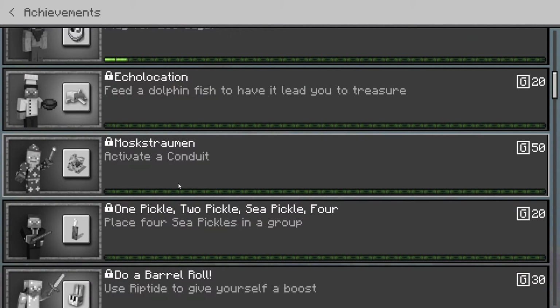Okay, the next one is 1 pickle, 2 pickle, sea pickle 4. It's kind of like a little bit of a rhyme. Place 4 sea pickles in a group. So basically, the sea pickles are another thing that are quite hard to get. You get the sea pickles in the water, for example where you get the kelp from. The way you get the sea pickles is a little bit harder when you compare it to getting the kelp, which looks like sugarcane.